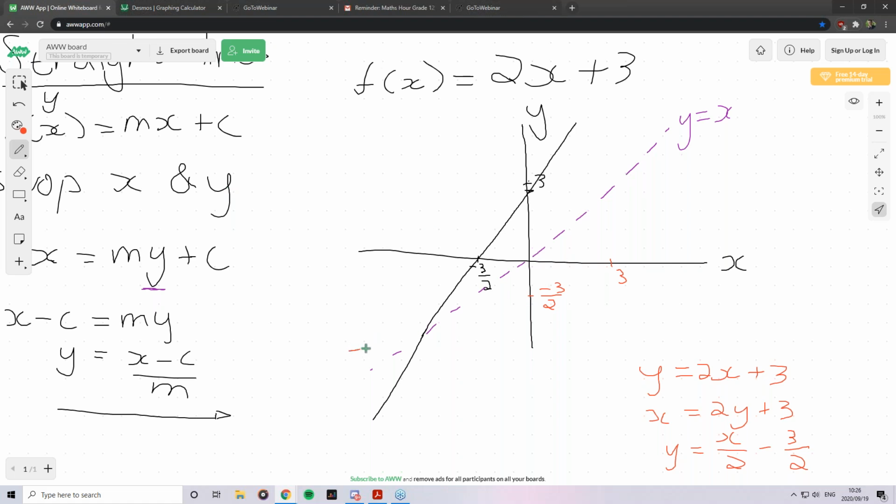And this will look something like this. So there you go. There's your f of x. Here's your f minus 1 of x. That is really as difficult as it gets for straight lines. Just remember to show as much working as you can. Remember to label your axes, depending on, of course, what they ask you in the question.